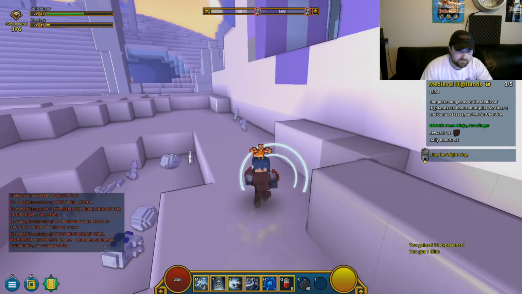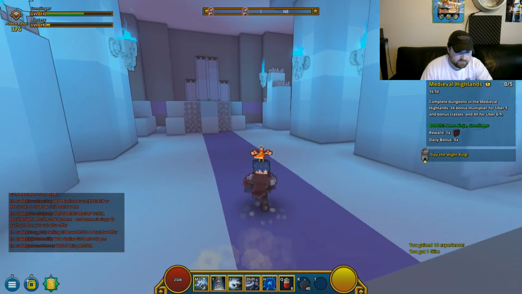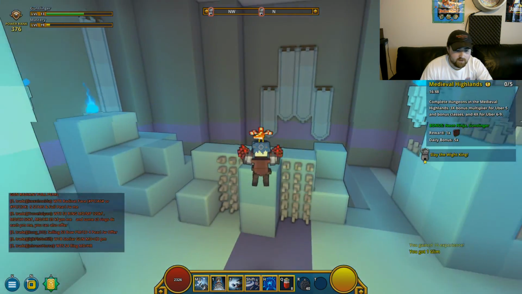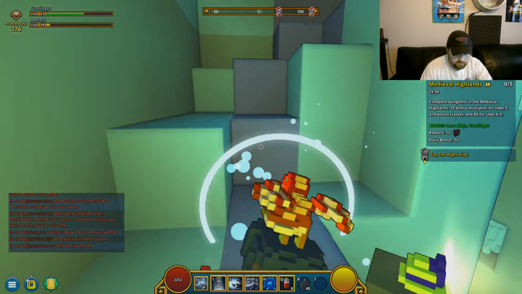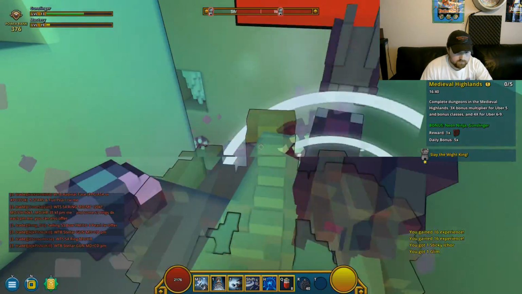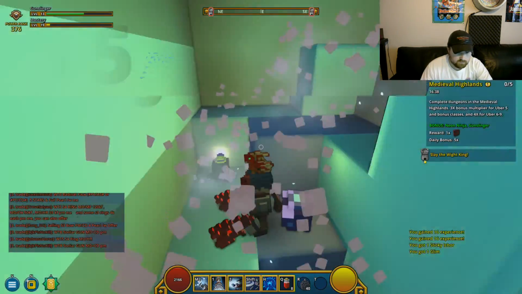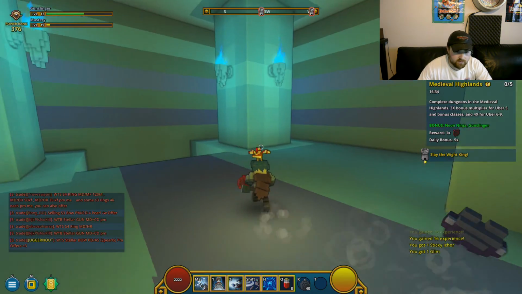Get out of here, punk. Blocking the entrance. Nothing around. There's another altar, so we have to go down. Ow. Right. That sure taught you a lesson.